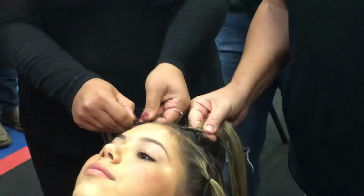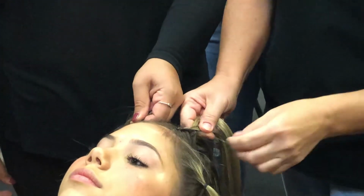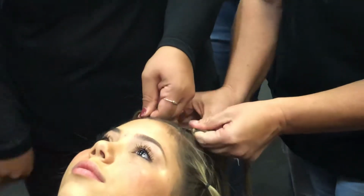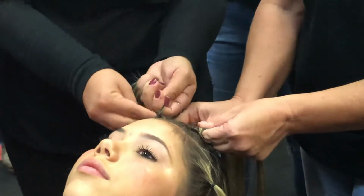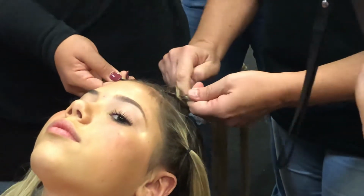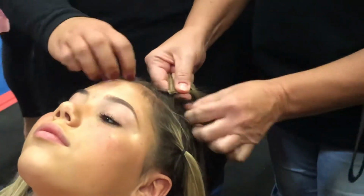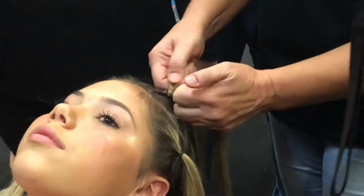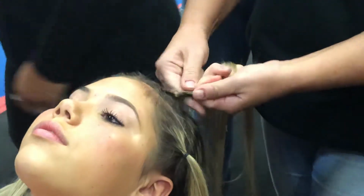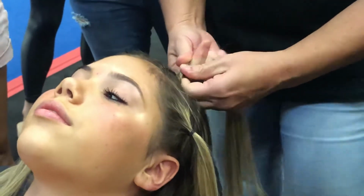If you guys want to come up, you can come up. I have no idea how to braid, so I can even try to sit her up and do it. I'll do a quick cut. So you're only doing 2 on the top? 2 braids on the top. I was gonna do 4, but I was trying to be nice to you. I'm gonna do the other side, and then you can go. You guys can come up.